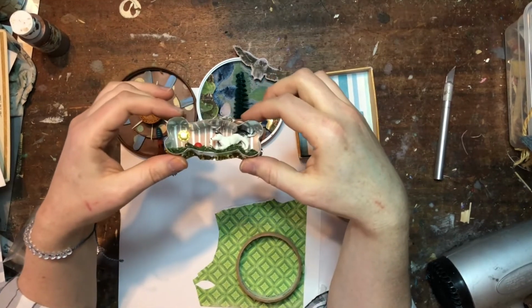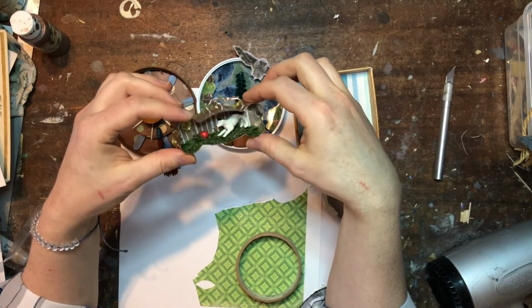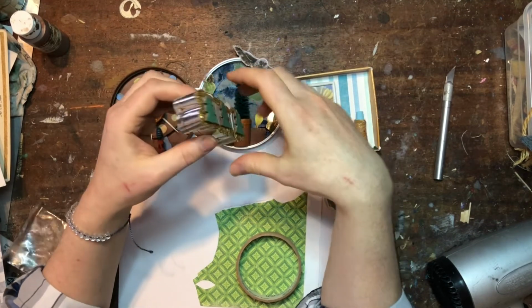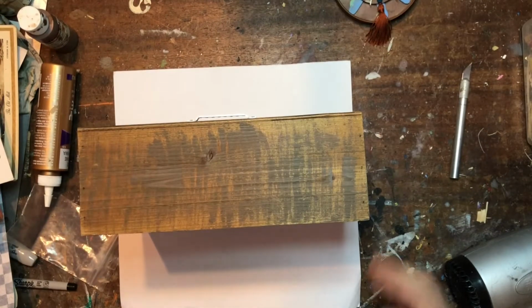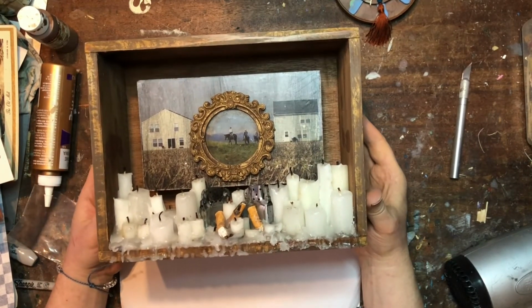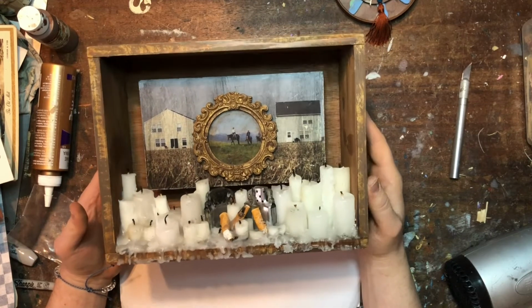Here's an example of an ornament I made from a metal cookie cutter. All of these materials came from the Pittsburgh Center for Creative Reuse. Here's another shadow box I made using various found materials, found images, and a wooden box.